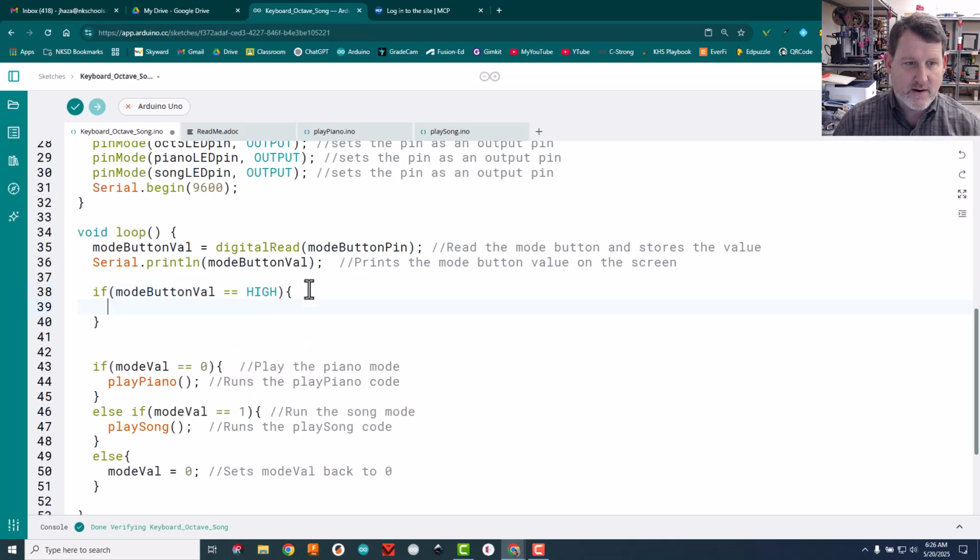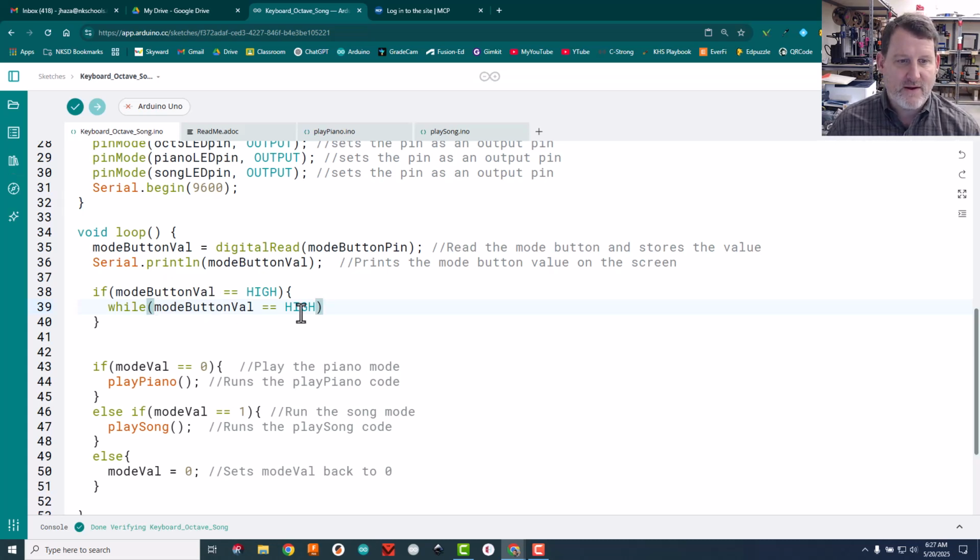So we're going to come here and actually add in a while loop. While mode button val equal high. What this will do is, without this while statement, the code is so fast, it's going to flash through and do the mode button val high code several times because you're holding the button down for a second. It might do it 30, 40, 100 times during that 1 second. So when you push it down, it'll get trapped in this while loop until you let go. So it'll only have 1 button read per press and not 1,000.